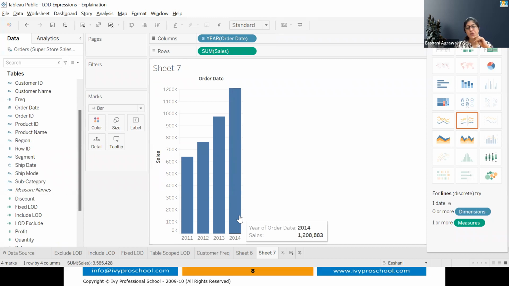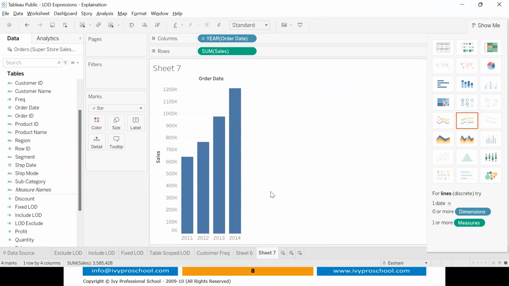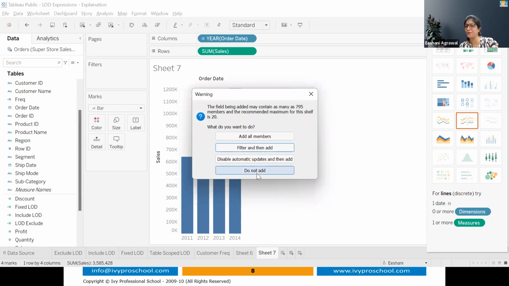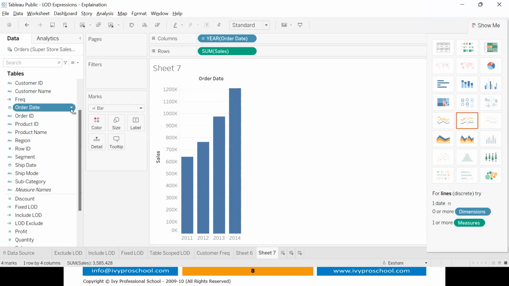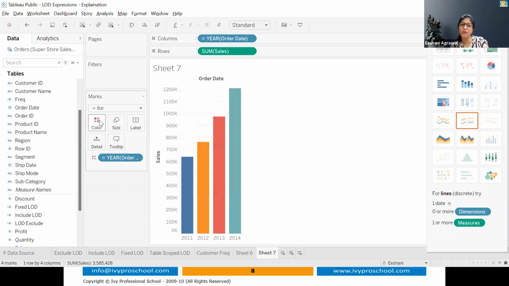How will you do a color distinction of when a person became a customer? Customer ID on color? It will be crazy. Do you want me to go ahead or no? No, right? It will go crazy. A lot of customer IDs are there, right? So when you put anything in color, order date in colors. Then all will have their own color. We have to identify the new customers, then we need to put them in colors.